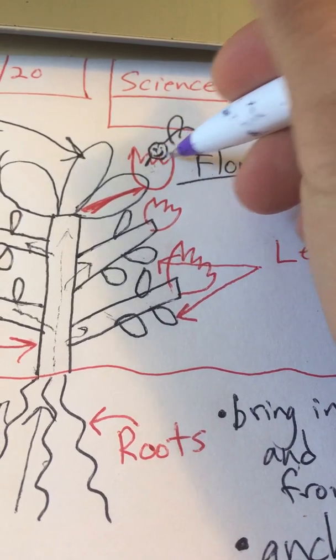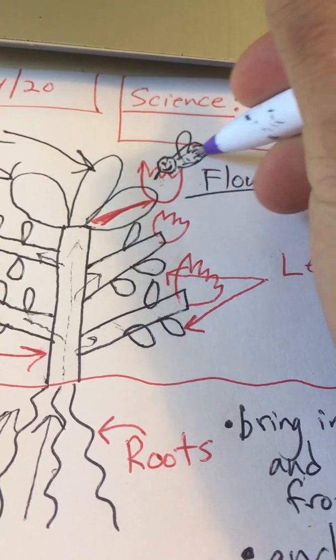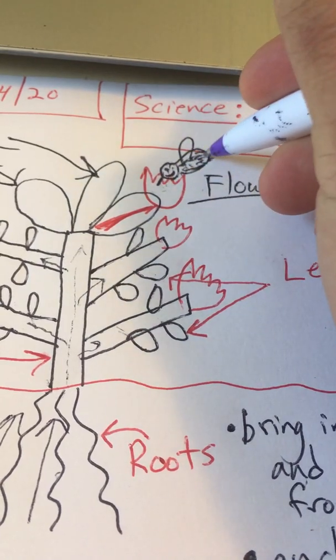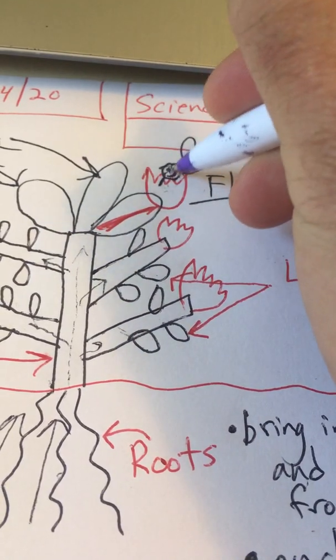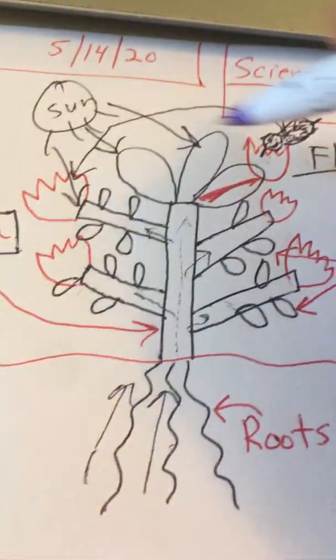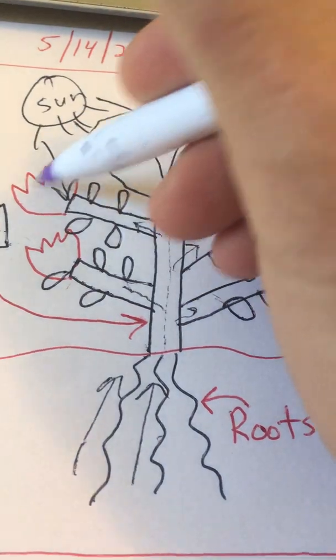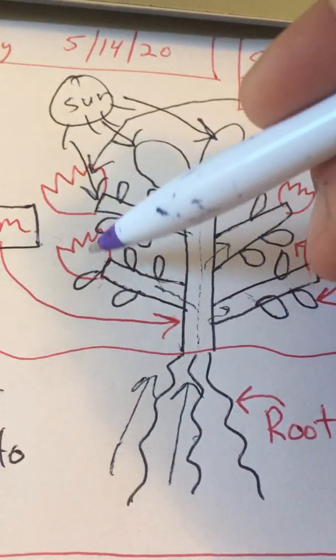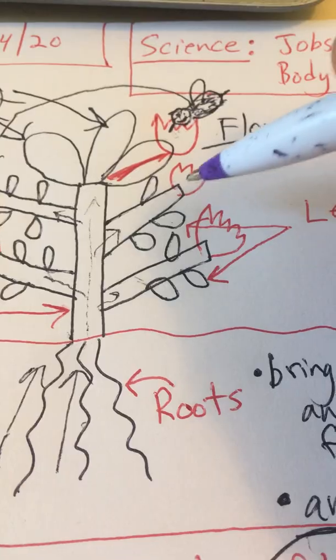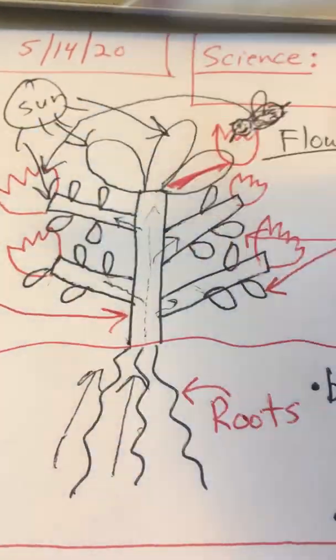And in the process, they get pollen, which we talked about the other day, is real sticky. So as they come and try to drink the nectar, they end up accidentally getting covered with all the yellow pollen. Then this bee is going to go over here and drink some nectar from here, and it's going to spread some of that pollen here. It's going to spread it over here. Then it might go to the next plant next door, and it's going to go try to get some nectar. It's going to spread some pollen there. Then it's going to go over to the next plant and get some pollen here, and spread some pollen over here.